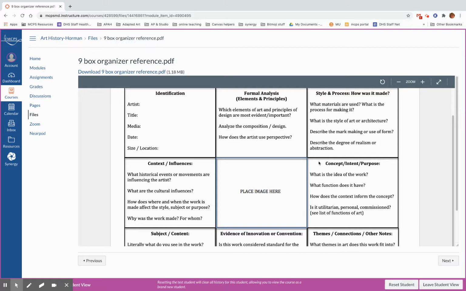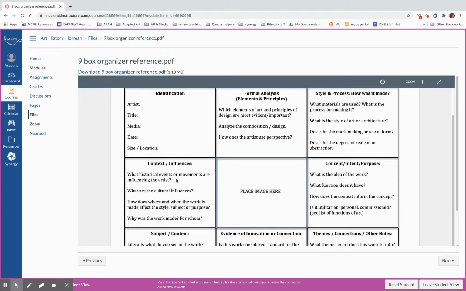So now that we've talked about this, we're going to come back over to context. And yes, I did them out of order, but I think context needs to think about a lot of these things. Context. What historical events or movements are influencing the artist? If you're in the middle of a civil war, that's going to change the way you make your art. If you are in the middle of a famine, that's going to change the way that you make your art. If your country is currently led by a dictatorship, that's going to influence what you try to accomplish. And we're going to see all of those things. Think about artwork that was made during the French Revolution. That's the kind of stuff we're talking about.